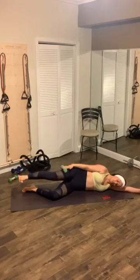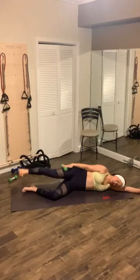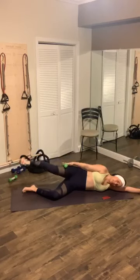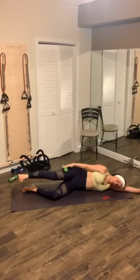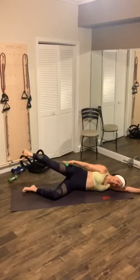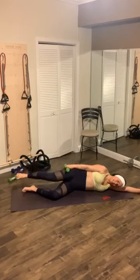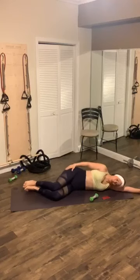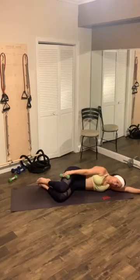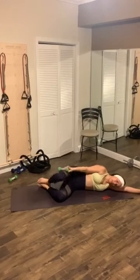Let's go. Four, three, two. Last one, hold it. Slowly. Here we go. Little clamps. Again, with that weight, optional. Heels together, just lift and close.